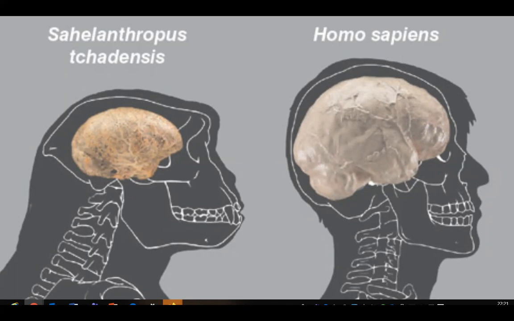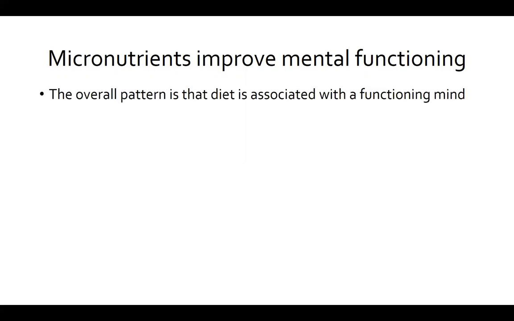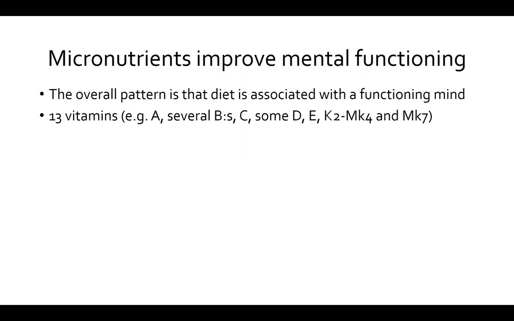So there is one criterion, this is very important, to explain this expansion, and these are the micronutrients we need to eat. So a foundation for entrepreneurial thinking and the ability to explore forward in time is actually our diet. And what we need to eat is a bundle of micronutrients, which most people don't know the name of.